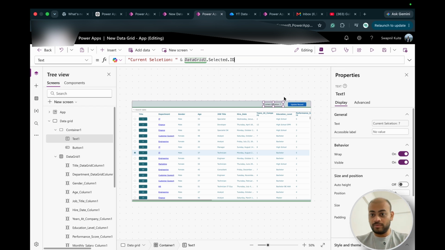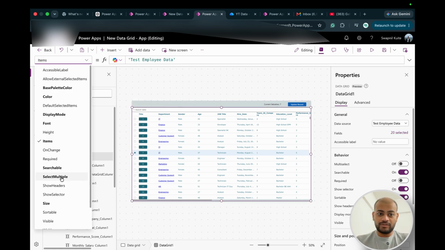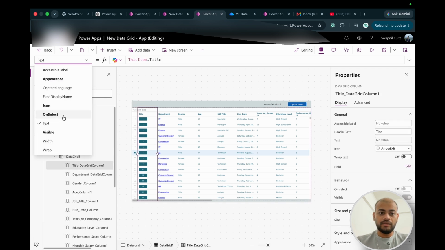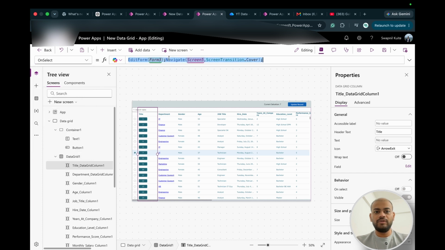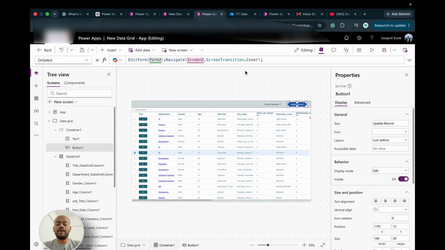Now it's showing properly, 7th. Now you can just copy this formula from the OnSelect and add it over here, because we are not doing any changes in that.